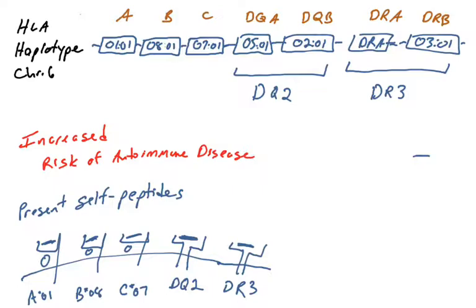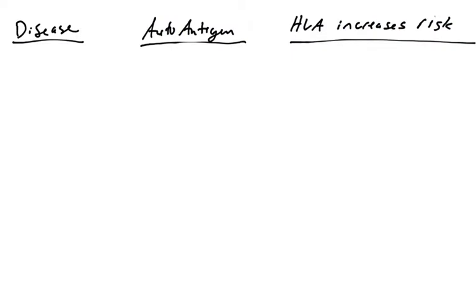The increased risk of autoimmune diseases most likely arises from the fact that many of these HLA genes have the potential to present self-peptides. If these self-peptides present to T cells, then you are more likely to have an autoimmune response. Yes, we are supposed to have negative selection in the thymus, but that is not a perfect process. Let's go through a couple of autoimmune disorders and the HLAs that are linked to an increased risk of getting those autoimmune disorders.